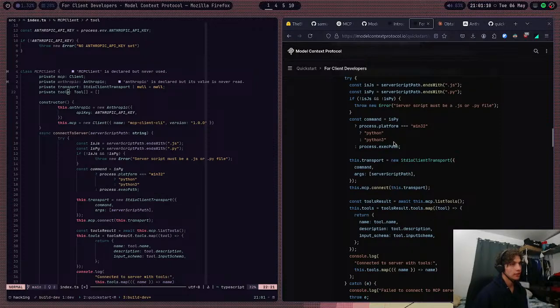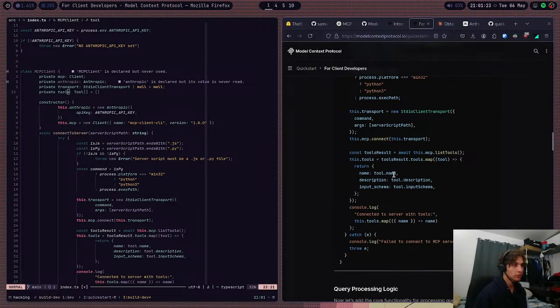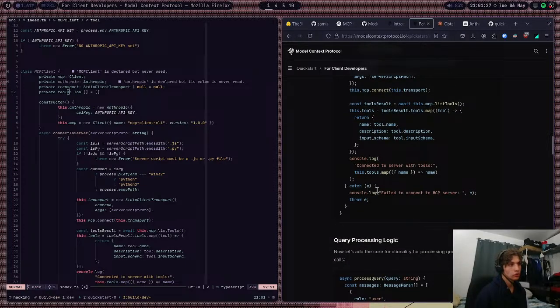Then the MCP lists the tools, and you map each tool to a tool from my tool instance, and then just to simply, what is this?